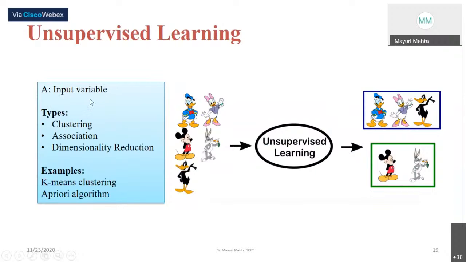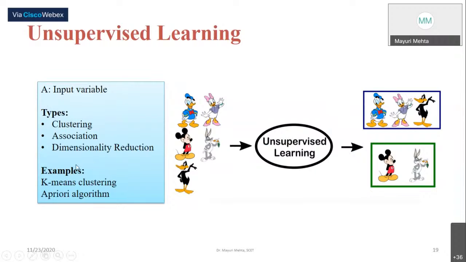So we have an input variable here. Suppose we have an input variable A, then there would be no corresponding output variable, and the algorithm needs to find the interesting pattern in this input data. Right? It is usually used for clustering population in different groups. For example, it is widely used for segmenting customers in different groups by their purchasing behavior, right? It is used for segmenting customers by e-commerce companies, by financial companies, etc.